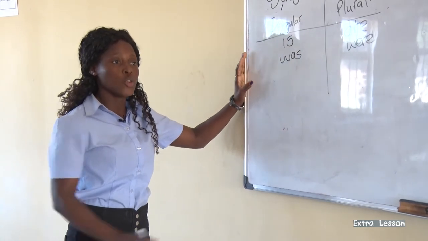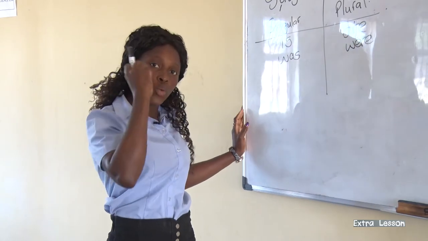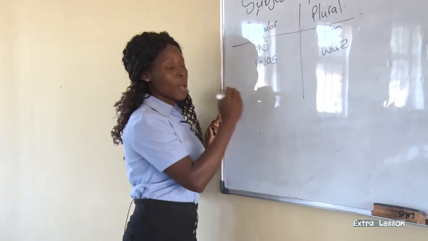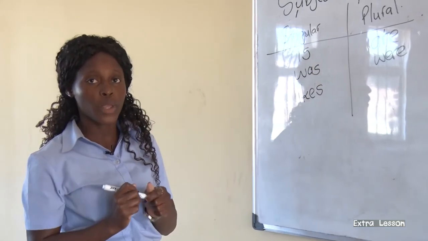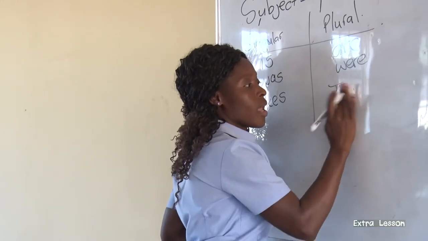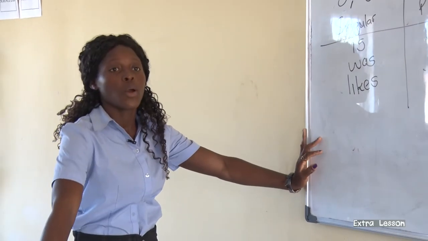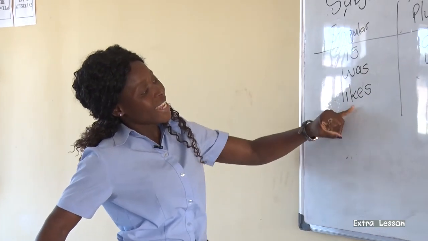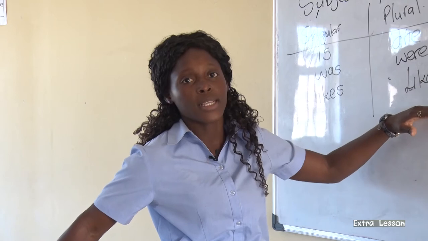Then there are the actual verbs, not these auxiliary verbs, that we have to determine when we are using subject-verb agreement. We have to add an S at the end of the verb if the subject is in singular. Let's take for example, she likes watching this movie every weekend. Or maybe when they are more, we say they like watching this movie every weekend. Please note, in singular, we add an S at the end of the verb, and in plural, we don't add anything. It remains the same.